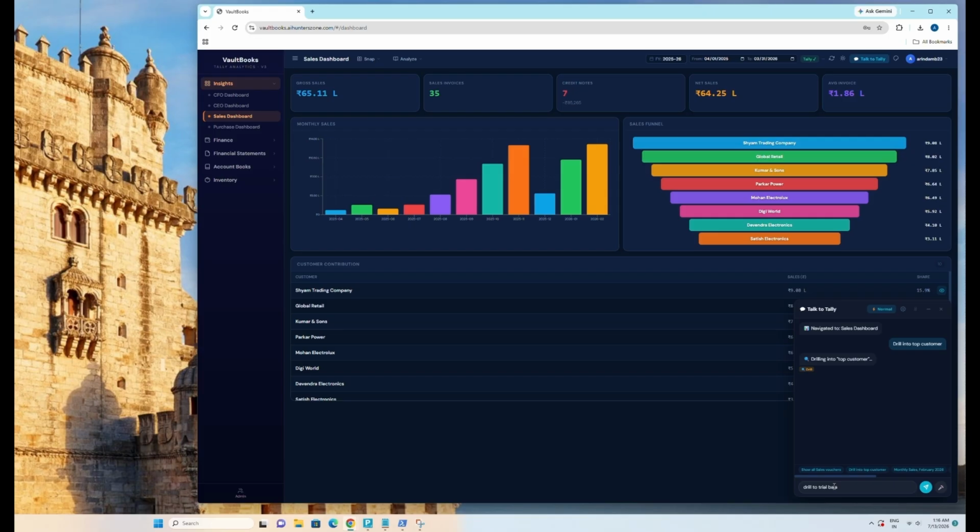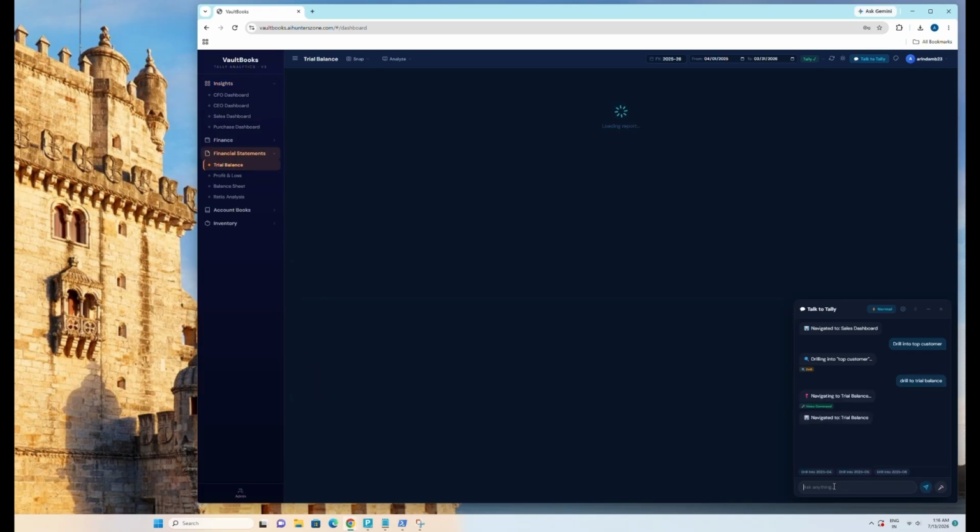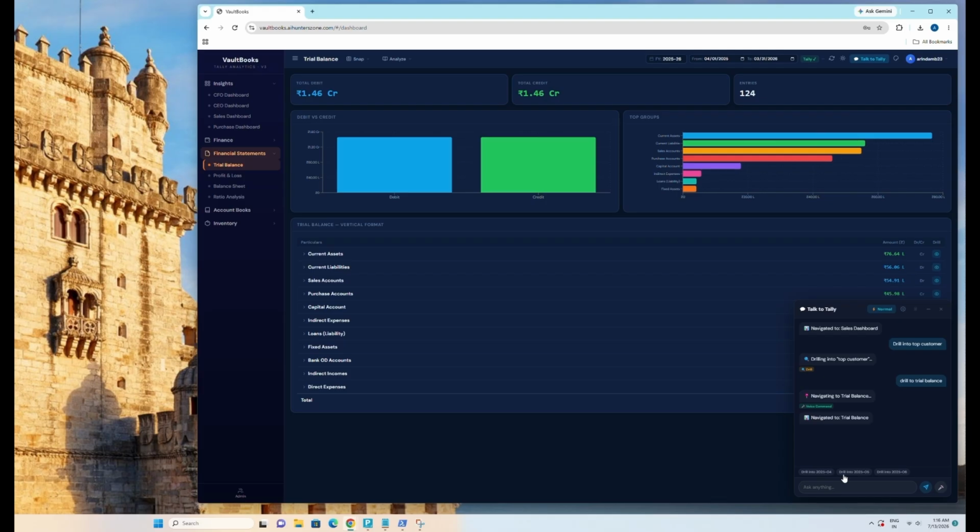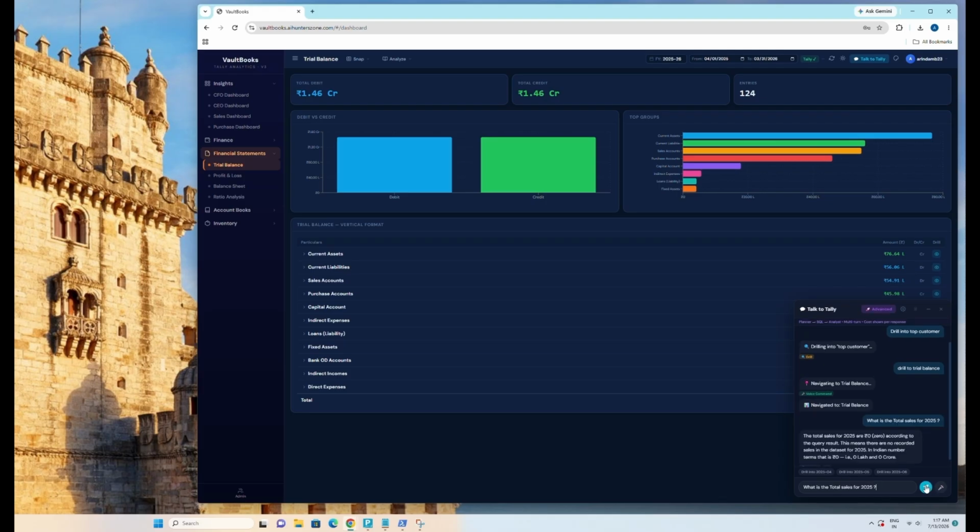For getting custom reports and future predictions and analysis, you have to use the advanced mode of the chatbot, which will be able to produce any kind of reports for you. You don't need a Tally developer to write code in TDL, Tally Definition Language, and link with Tally. In this advanced mode, you can ask questions to Tally based on your Tally Prime data, which you used to ask your accountant, and get that.